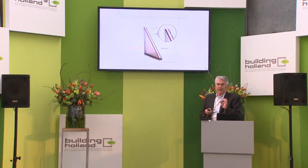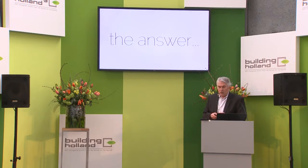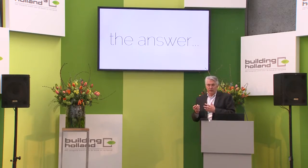And we think that the glass is at its apex because as soon as you start doing triple glass with double layers of low-E, you also start ending up with some very unusual optical appearances to it that are very objectionable from an elevational standpoint, some leoparding and things like that go on that really start to play into the envelope aesthetics. So it's right at that edge. So we think we have an answer to it. We use this in combination with those other materials.